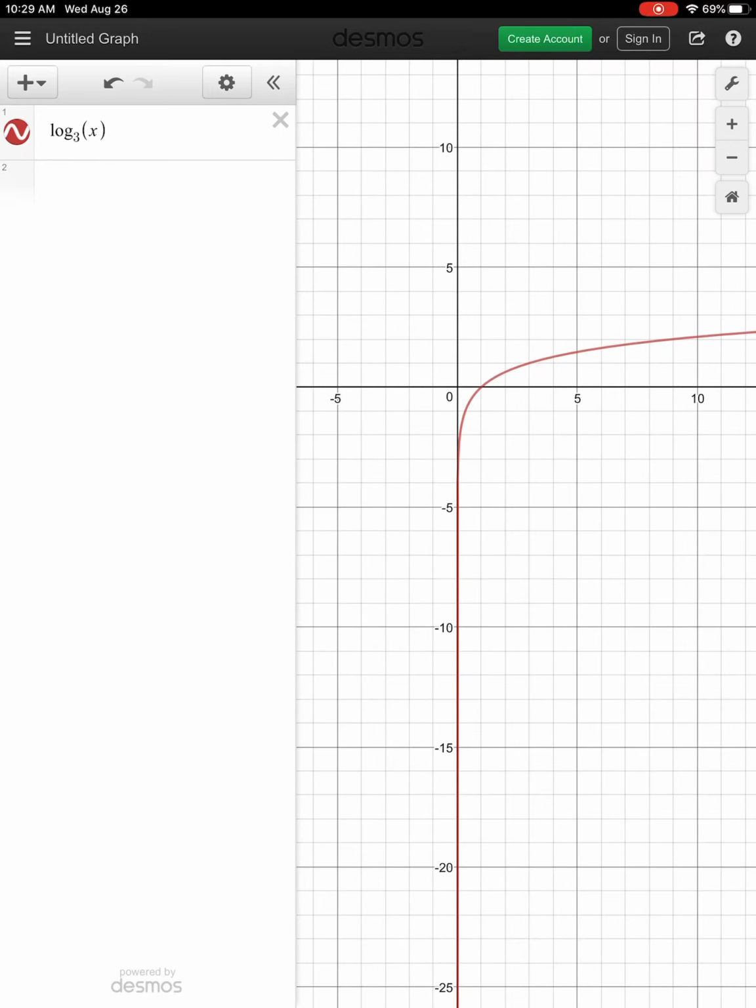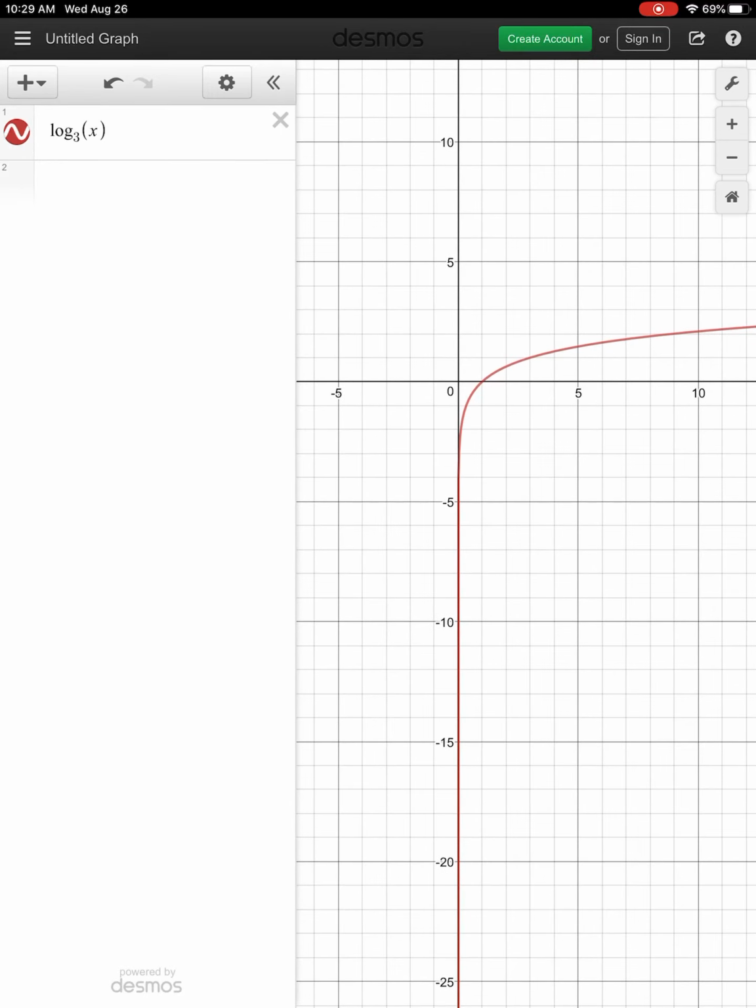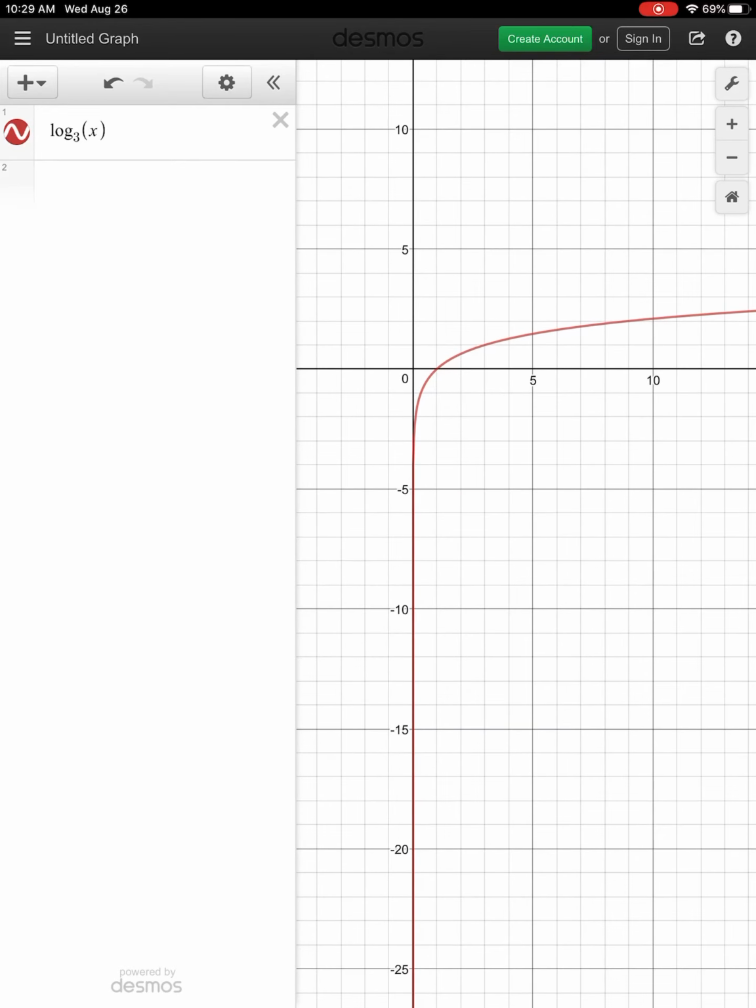Remember with exponentials, it had a point of (0, 1). Well, this graph, since it's the inverse, remember we talked last week about inverses. If I have an inverse function, I switch its x and its y value. So if exponentials had a point of (0, 1), logs, if they have not been shifted, will have a point of, if I switch it, (1, 0). And if we look here, we have that point on our graph.